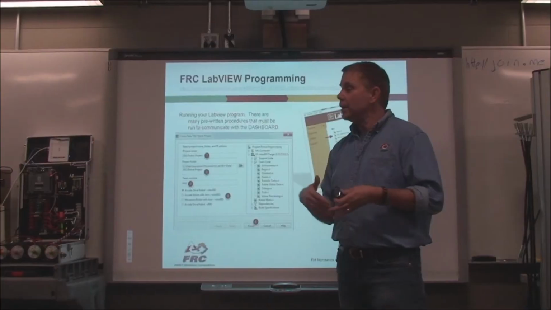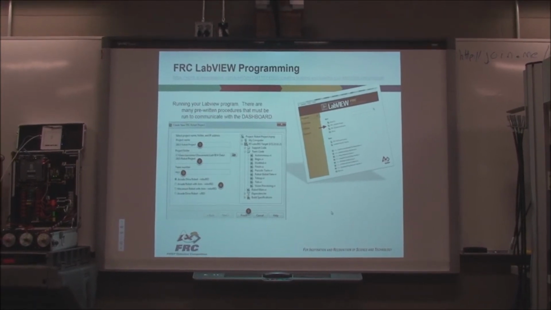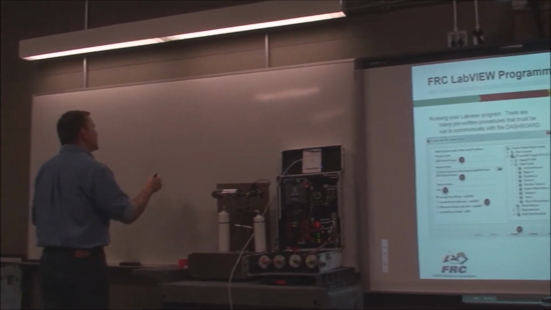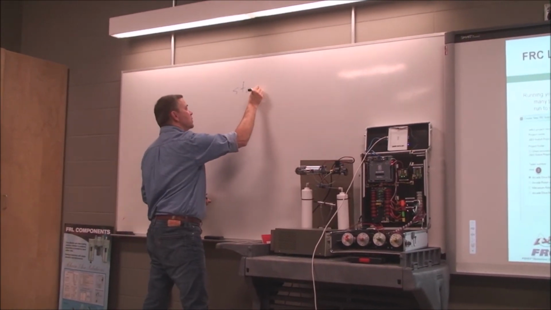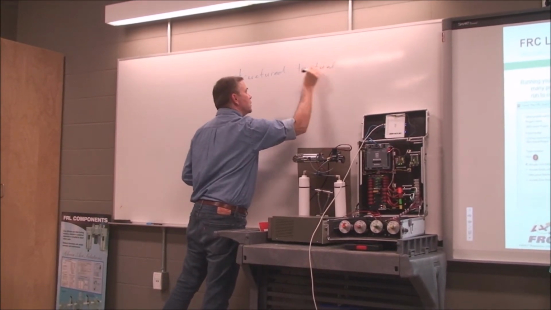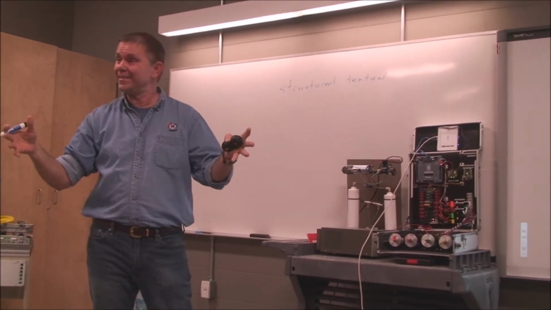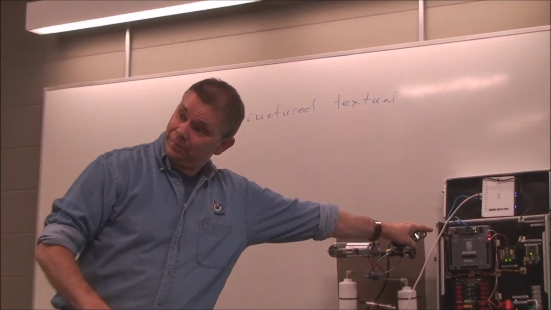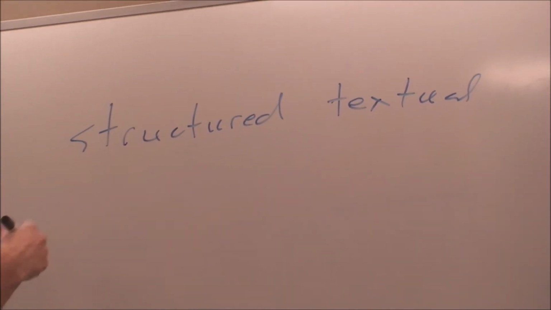All right. So, there's different kinds of programming languages out in the world, as you know, and every one of them has their strengths and weaknesses. But when you talk about C++ and Java and Python and those kinds of things, that's a structured language. It's called a structured language, and it's a textual language. A structured textual language. That means all your instructions take the form of pseudo-English commands, right? Pseudo-English instructions that are then compiled and then sent to the processor inside there. It's something called machine language. So structured text is Java, C++, all those guys.